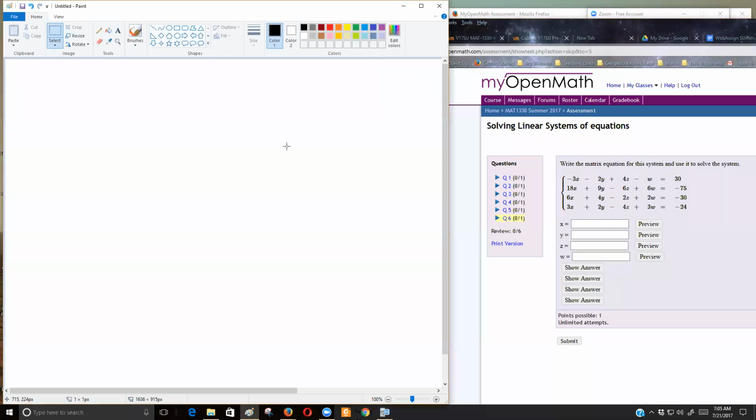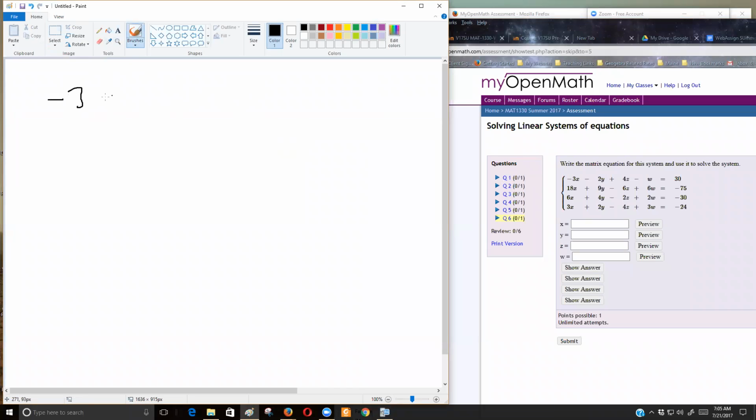Okay, for this question, they're asking us to write a matrix equation and then solve it using matrices, inverse matrices. And of course, that's all calculator driven. But let's write the matrix equation. That's important. So I remember, if you've been reading anything else, we're going to break the coefficients off of each of the terms.